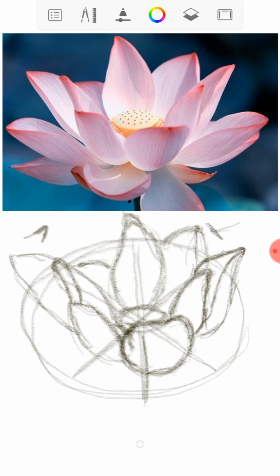Simplify it first, and while you shade, you could simplify it as much as you can. When you shade, you could now start putting more detail on the curve areas. But while you are sketching the outline, try to simplify it as much as possible. Then after that one, you need to work on this area.